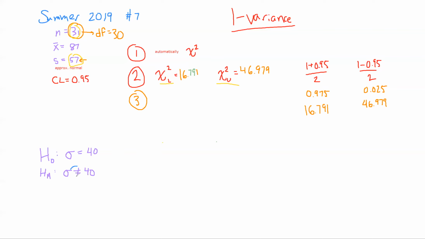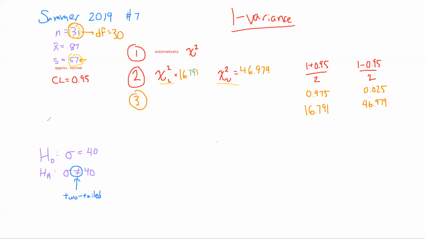Two-tailed. We see in our ultimate hypothesis the does not equal sign, so this implies that it is a two-tailed test. If it had a greater than sign, that's a right-tailed test. If it's less than, it's a left-tailed test. In our case, it does not equal, so it's a two-tailed test. If it's two-tailed, we look up the chi-square values for alpha over 2 and 1 minus alpha over 2.